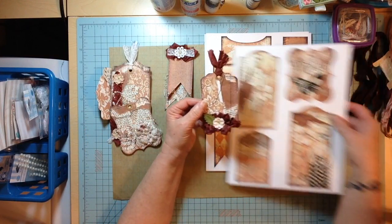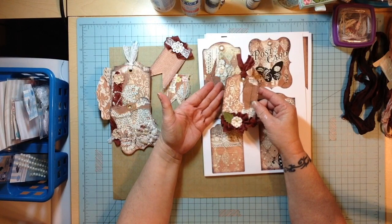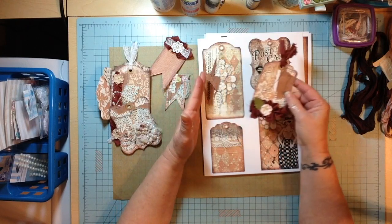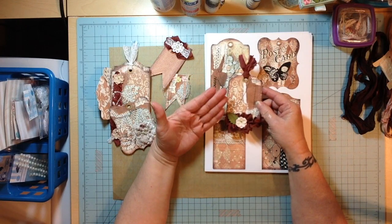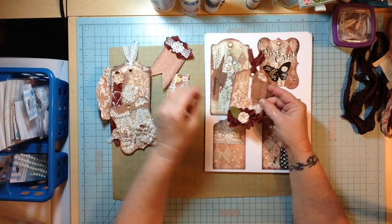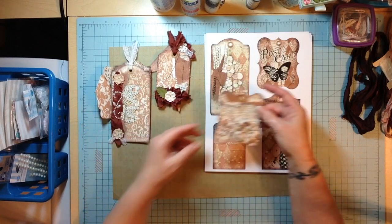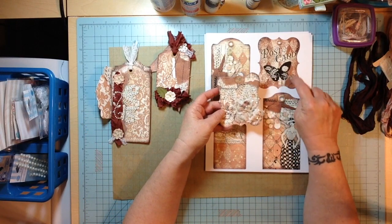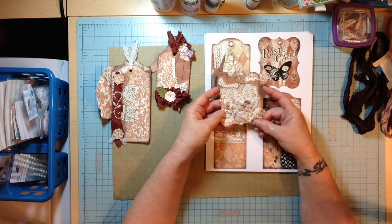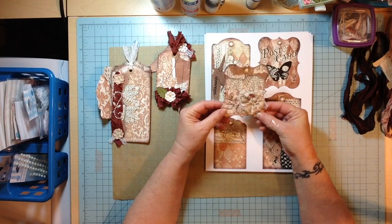And one of the smaller tags, and I love it because it's grungy. You can use dark colors or you can use light colors with it. So you could go as vintage dark or as vintage light as you want, because they're versatile. I love them. And then this one, and I have an idea what I'm going to do with this one. I'm going to alter it just a little bit and show you what else you could do with that. But there's a nice little tag.